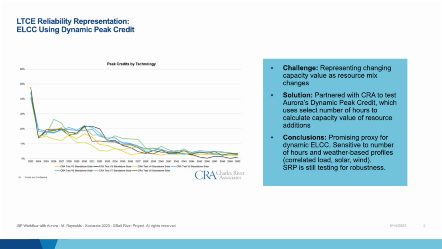There's an opportunity for Aurora to do dynamic peak credit assignment. What that does, you tell it how many hours you care about, and it can be as low as 1 or as many as 8760, I think, but that would be exciting. We dropped in different levels of hours, 10 and 50, and different sorts of resources and different other inputs, and said how much dynamic peak credit did Aurora actually say these different resources were worth. And you can kind of derive a peak credit curve. It's not really true ELCC, but it's interesting and useful.